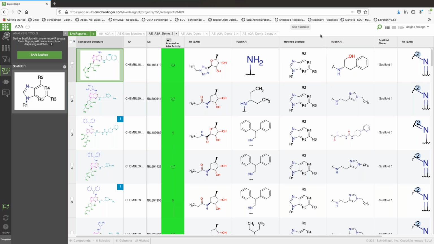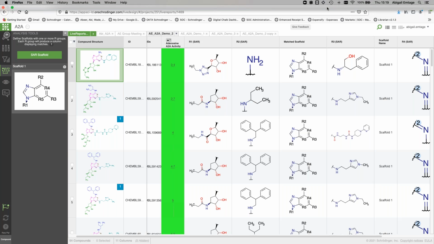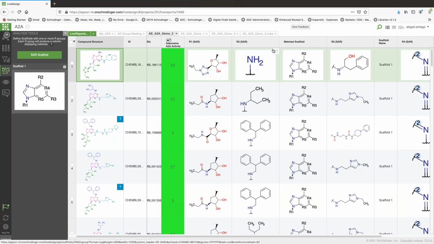But what would you do if you want to now dock these compounds to the A2A receptor? Now, there's crystal structures for the adenosine A2A receptor. So if you have a molecular modeler in your research project or in your group, then they may have generated a molecular model, and they may be doing some docking. But rather than doing that in a very isolated or separate way, that's something that can actually be incorporated into a live report.